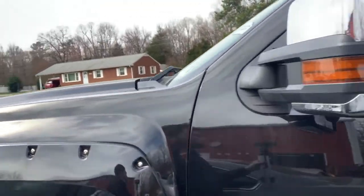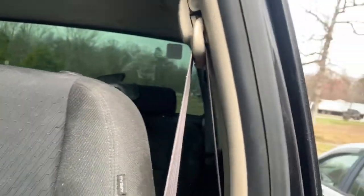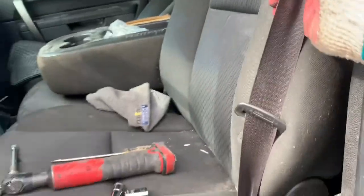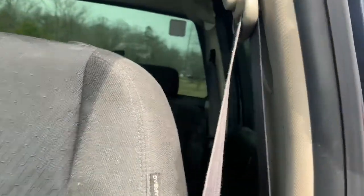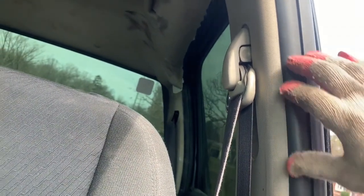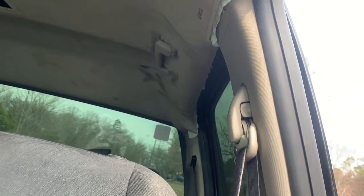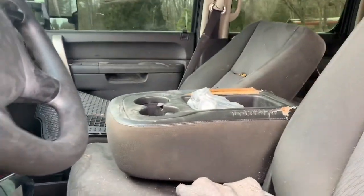The seat belts get stuck when you get in a wreck — they jam. In this video I'm going to be showing you how to remove the seat belts on any Chevy Silverado, Suburban, Tahoe, or Yukon — they're all the same process. I'm also going to be removing the upper airbags that go right here on the roof, and the airbag module, which I'll be sending out to a buddy of mine that resets them and fixes the seat belts.